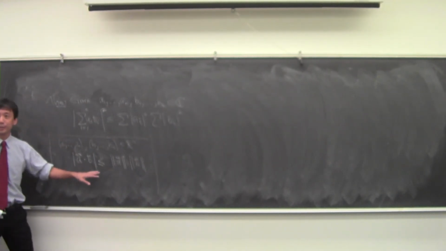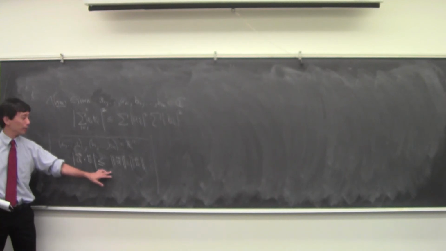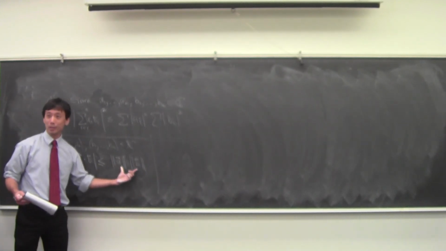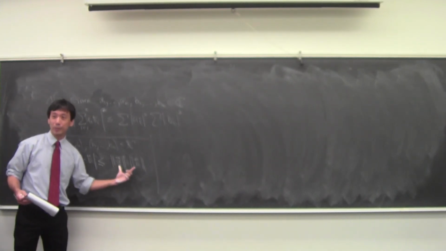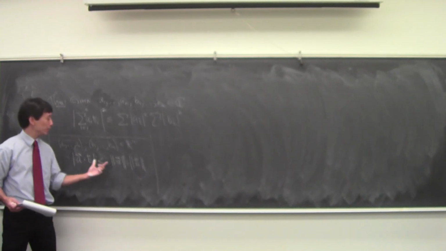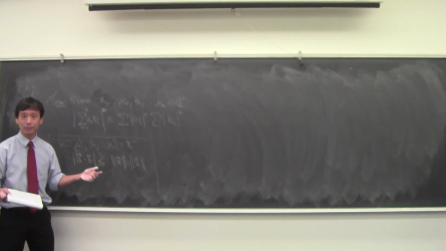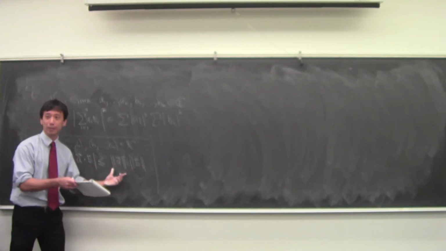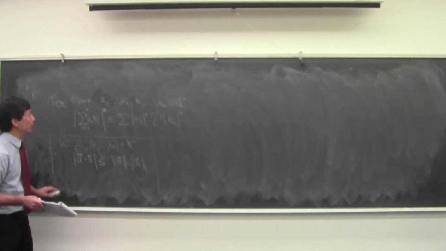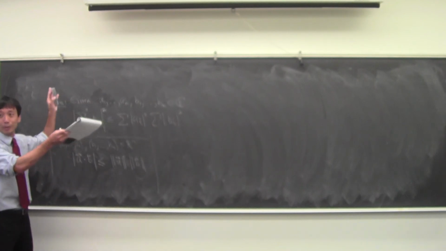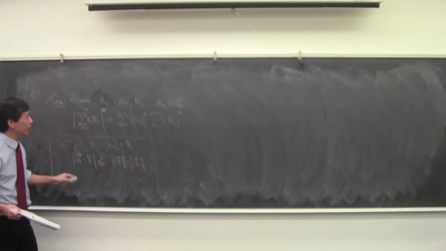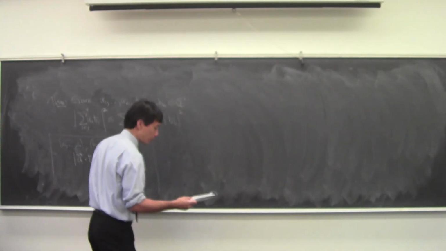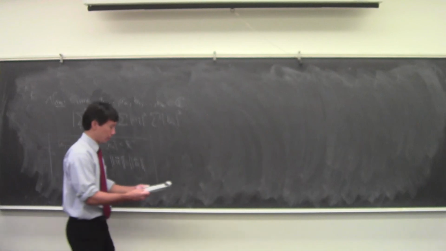I'm hoping that you've seen something like this back in multivariable calculus, right? That the size of the dot product is controlled by the product of the magnitudes. And you proved it in a geometric way back then. You said, well, the dot product is the product of the magnitudes times the cosine of the angle between. The cosine of the angle is less than or equal to 1, and so you get this thing. But now we've left the real numbers behind. We're not in the real numbers anymore, but this is some sort of analog of it.